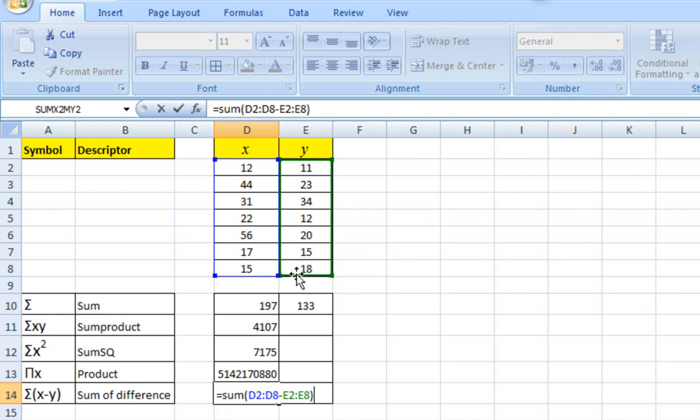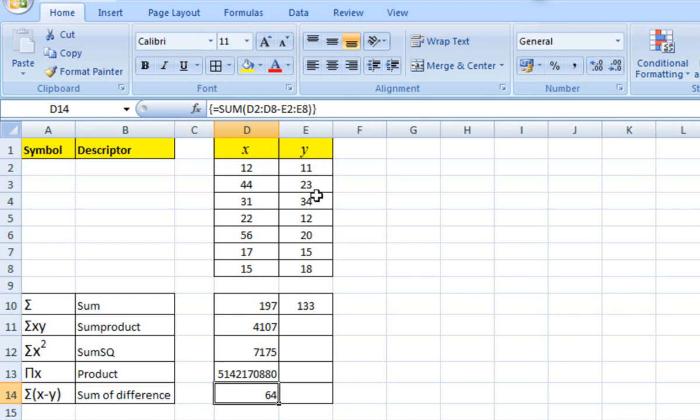But we can't just press enter because Excel doesn't know how to do things like that. But if you treat it as an array formula, you press Control Shift and then enter, and you will find the result. Notice in the formula now, because we pressed Control Shift on the keyboard and then pressed enter, Excel will enter curly brackets around the formula to indicate that it's an array formula. So that will end our first video on using Excel for basic calculations.